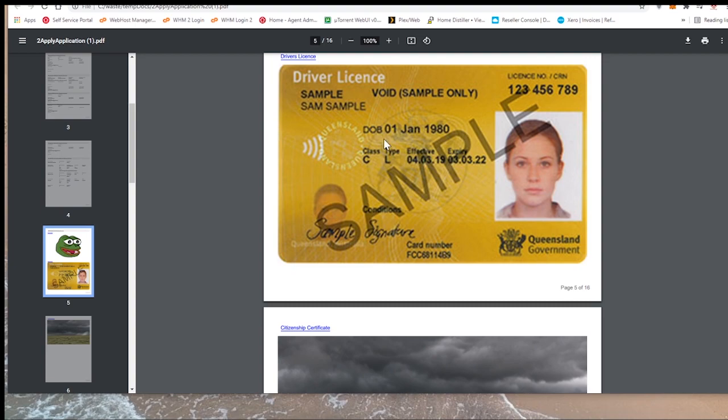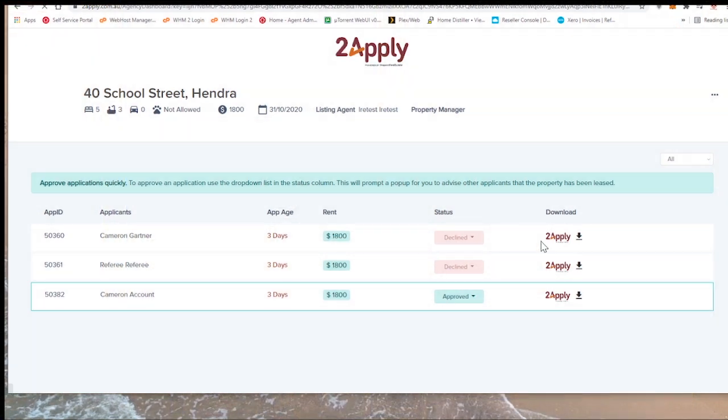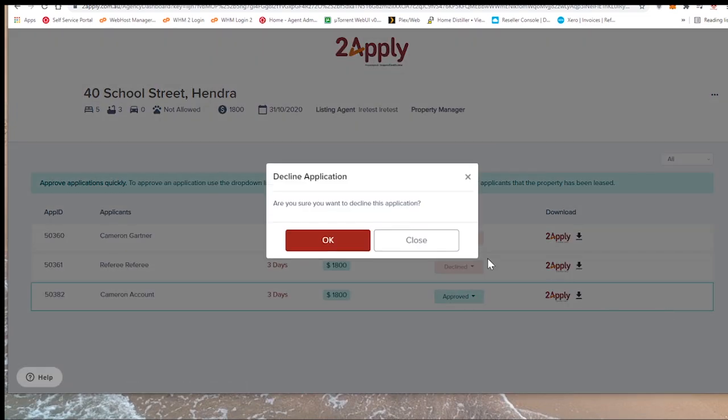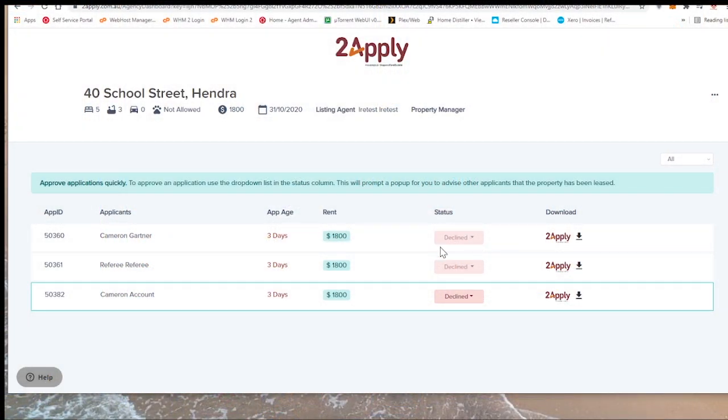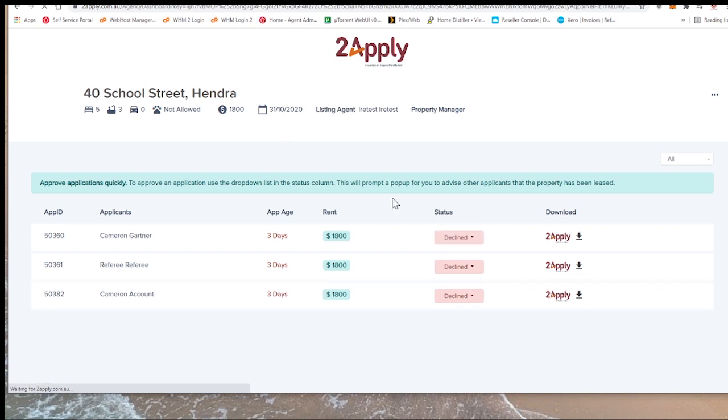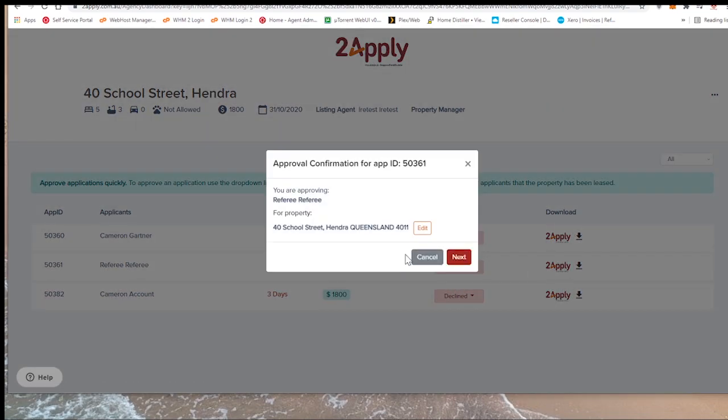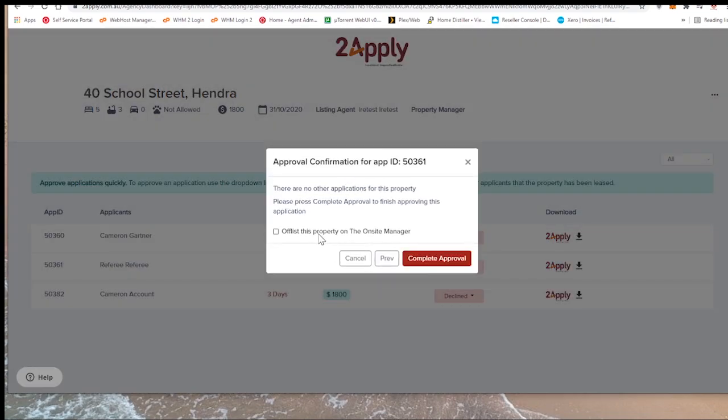Wonderful system. Once you've reviewed all the applicants and you decide who you're going to offer to lease, then you simply approve the applicant that you want to approve, and all of the rest will be declined. So I'm just going to quickly decline this one now, and now we can approve someone. So I'm just going to quickly approve this test applicant here. It says, do you want to approve them for this property? If it's for a different property or the unit number's been forgotten again, you can put it in at this point.